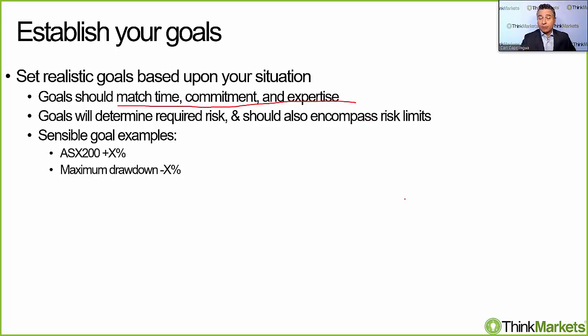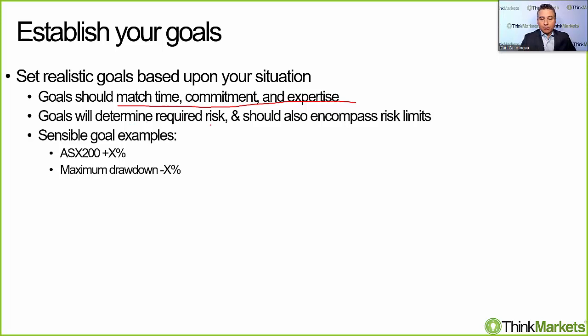We saw that chart before, of profitability, and they're related to these things. So if you don't have much time, you don't have a lot of commitment, and you don't have a lot of expertise, how can you expect to make 100% per annum? That's ridiculous. So you need to have a lower performance target. Now, if you want to go get more of these things, that's fantastic. You can have a higher performance target. It's harder to get more time commitment and expertise sometimes.